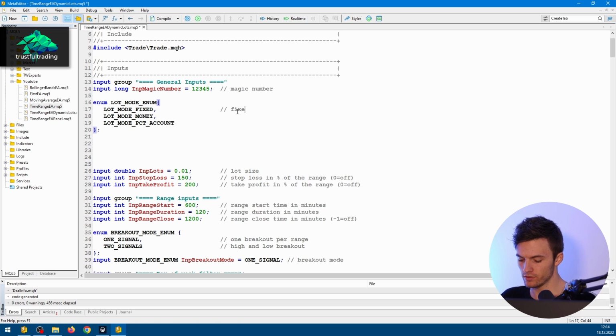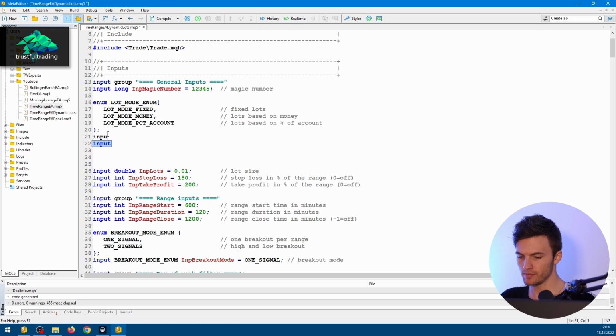Let's say fixed lots. Next one, lots based on money and lots based on percent of account. Okay, and now we have our enum here, and now we want to use this enum as an input.